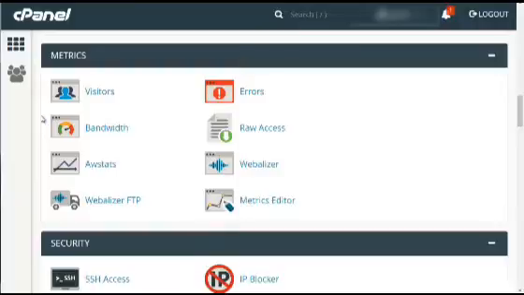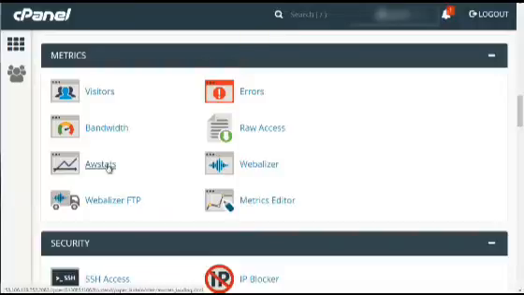So if you have a lot of videos, thousands of gigabytes of videos, and hundreds of people visiting per day, it gives you a better idea of how much your website is actually using. In addition to that, you can click on AW Stats. Now I'm not going to show you, otherwise it'll show you my domain, but if you click on that, it'll give you the option to either choose the regular yourdomain.com or the SSL version of yourdomain.com.